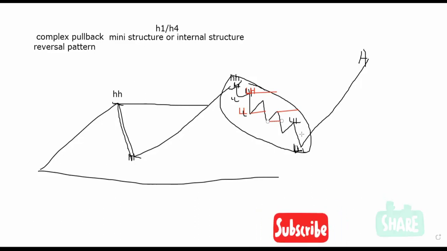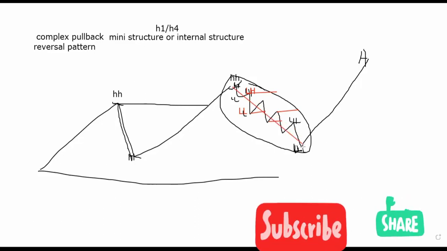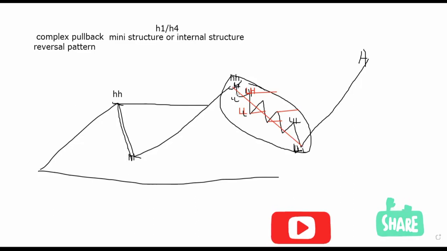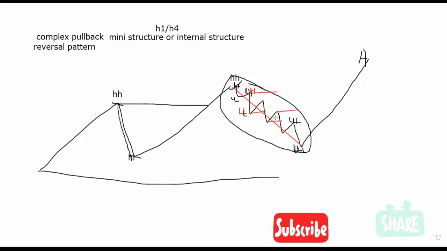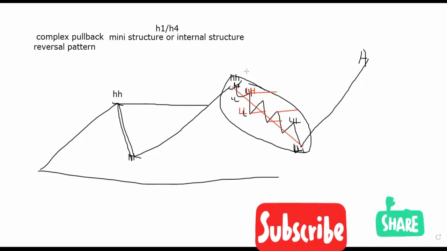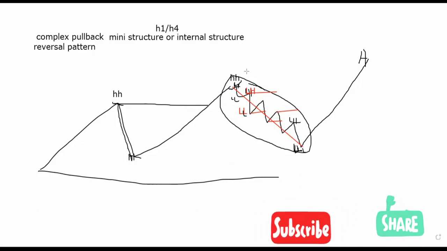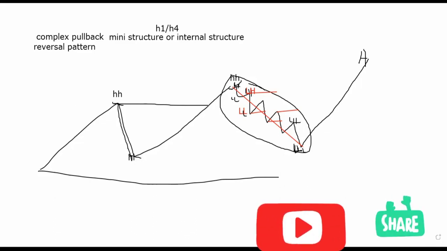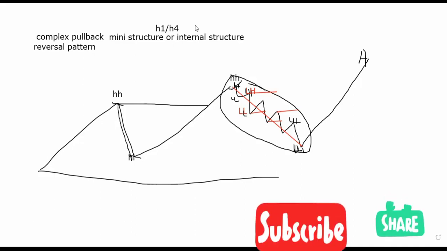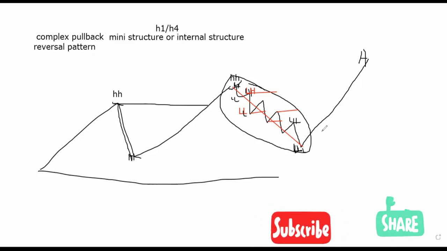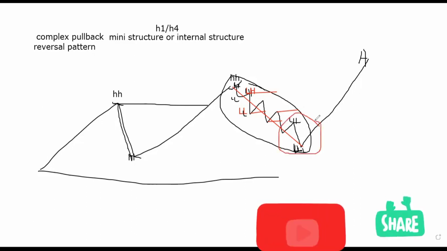It's just something like this on the daily time frame, right? But on the 4 hour time frame, it is a complex pullback. It is a mini structure, while the daily time frame is your major structure. How that is cleared? Yes, sir. So at this area here now, this is where our reversal pattern comes into place, right? At this last area here, this is where you look out for your reversal pattern, right?